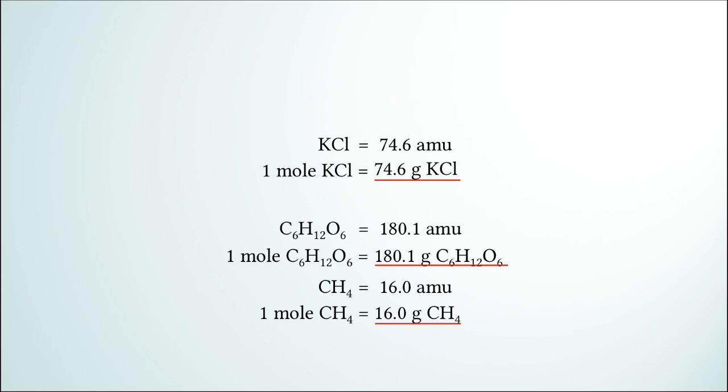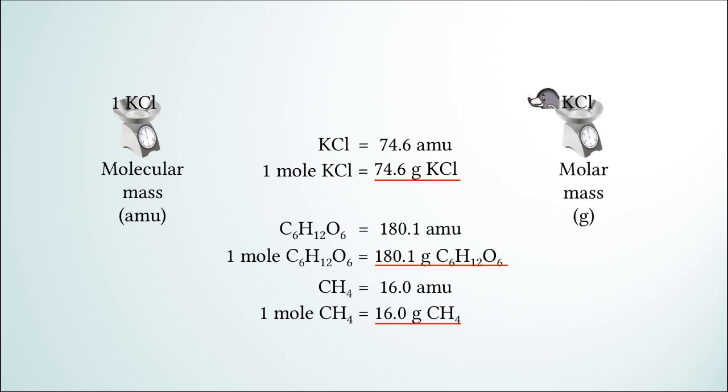Don't let this terminology confuse you. The terms are pretty straightforward. Molecular mass is the mass of a single molecule, so its units will be in atomic mass units. Molar mass is the mass of an entire mole of that molecule, so its units will be in grams. We need to use molar mass because it's a practical measurement. You can imagine that it's impossible to measure out a single molecule's mass, but it's much easier to measure out its molar mass, or a mole of that molecule, in grams.